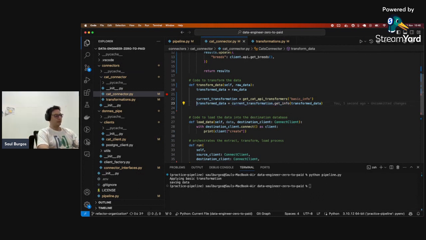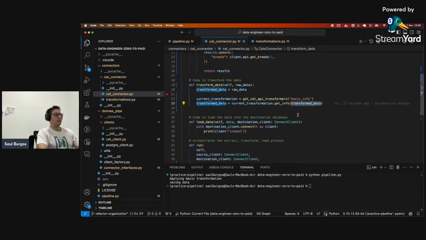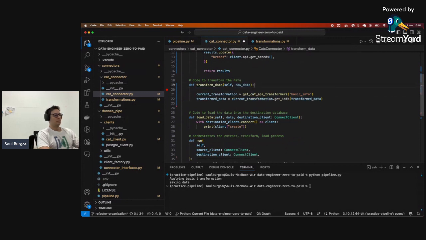So let's get here. For here, we are going to pass only raw data dot get breed because it's the information that we are going to transform.